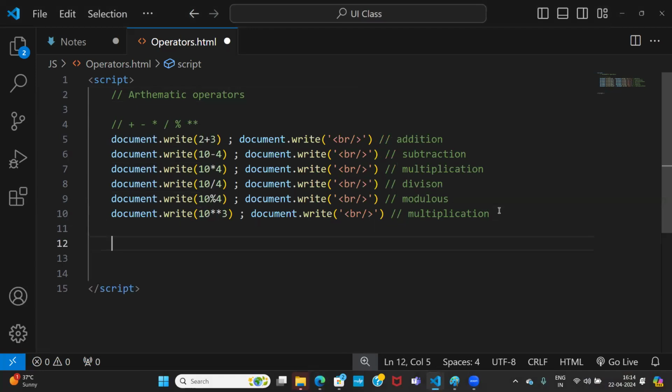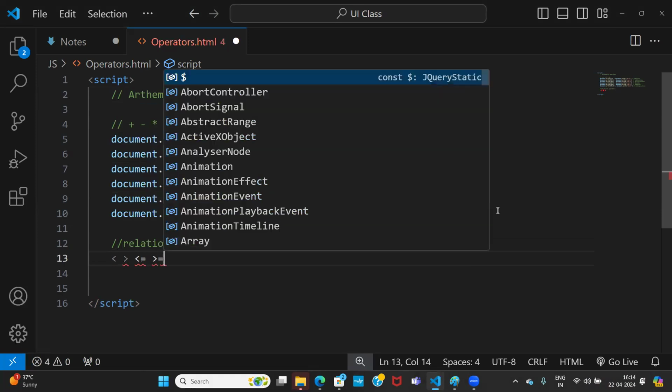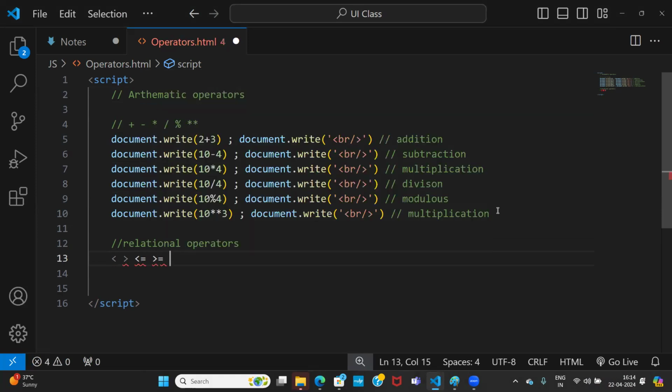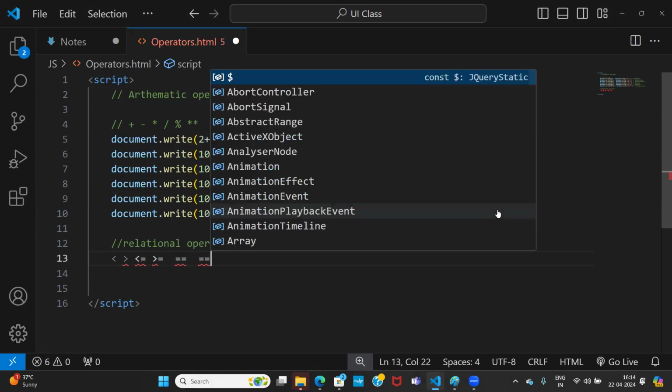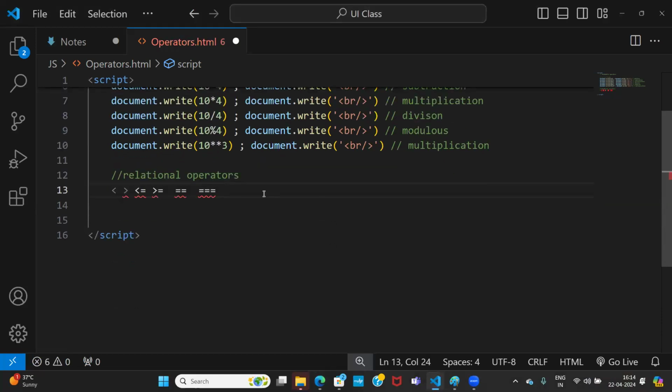Now let's go for the relational operators. Relational operators: less than, greater than, less than or equal to, greater than or equal to, equal to, which is double equal to, not equal to, and triple equal to also. These are the different kinds of relational operators.